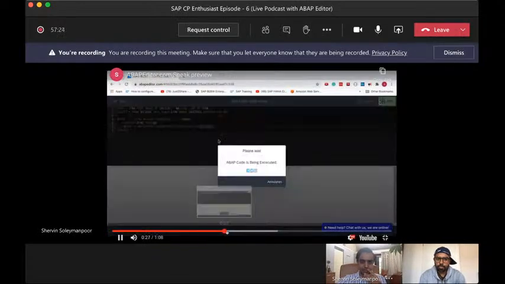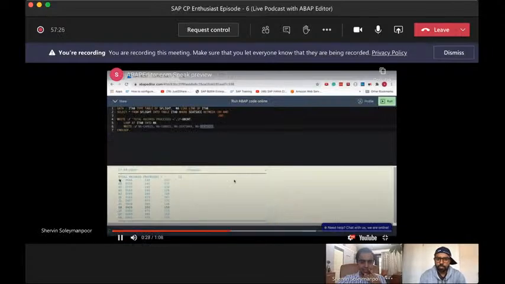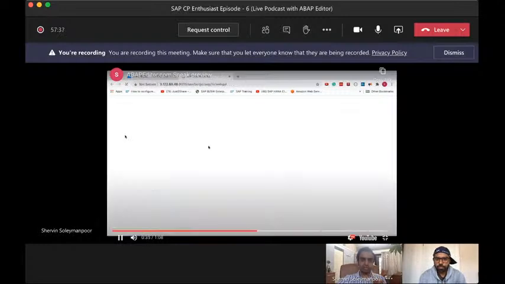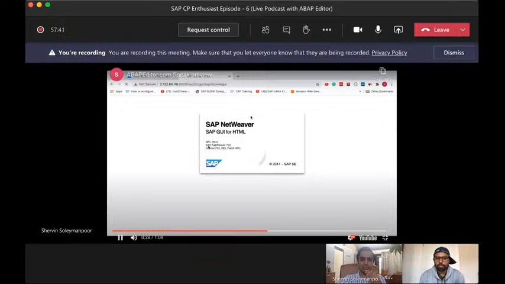But in here, you can just click on the SAP GUI, and then it will open the SAP GUI NetWeaver screen, and in here you can log in to your SAP system.